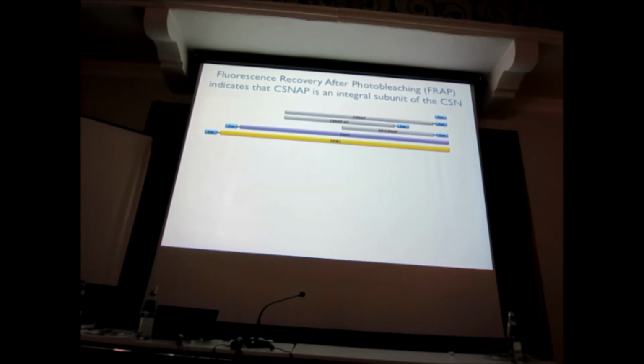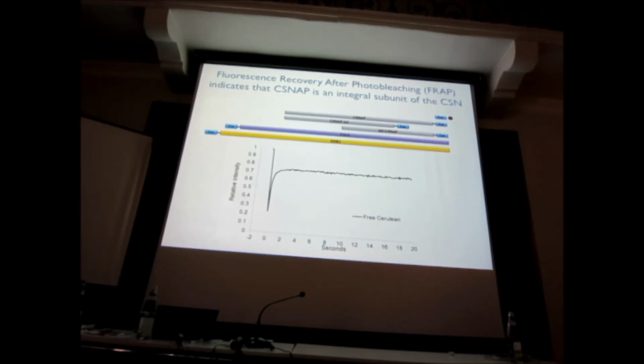And you expect that subunits within an identical protein complex will actually have similar recovery curves. And we used different constructs. We used the free cerulean, which is the free fluorescent protein, to represent the dynamics of a fully mobile monomeric protein. We used full-length CSNAP, in which the cerulean is fused to the C-terminal. We used CSNAP missing the C-terminal, and we used CSNAP missing the N-terminal. We could previously demonstrate that all the signalosome subunits have a similar mobility in FRAP assays. So here I'm just showing you CSN3 as a representative of a signalosome subunit. And as an additional control, we used DDB2 because DDB2 is a nuclear protein that is known to be associated with the signalosome complex. However, it is not an integral subunit of this complex.